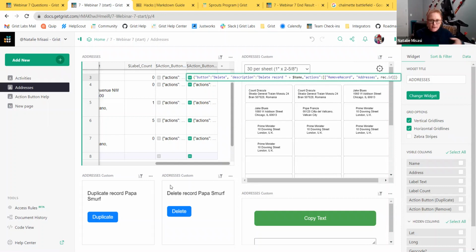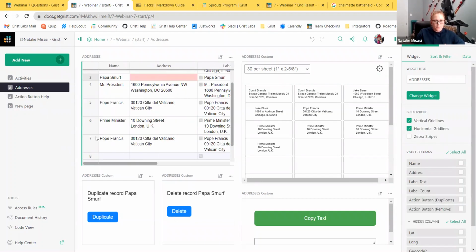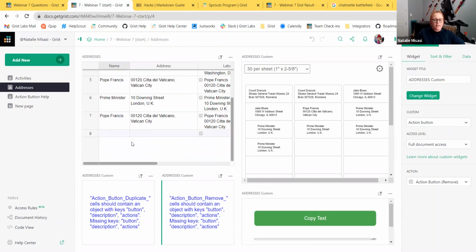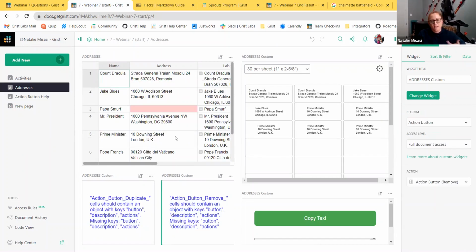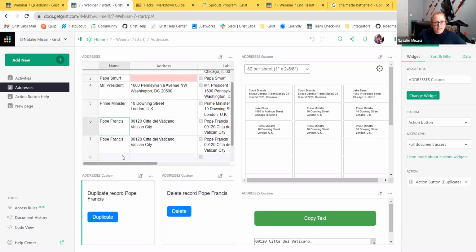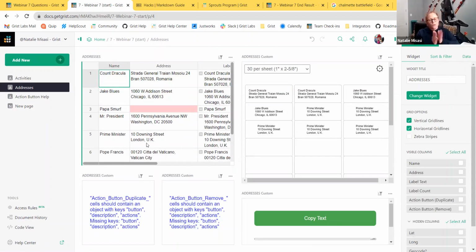It doesn't need to copy anything, so it doesn't have to have that extra information. Okay. So now that's updated. So I can select my record, I can duplicate it, I can select the record, and I can delete it. Now, if it is the last record in your list, it's going to show you this little message, but that's just because nothing's selected at this point. If I select this Pope Francis and delete, there you go. It's just deleting. So Pope Francis, delete, select it, and delete. It's very easy to use, again, once you have it set up.